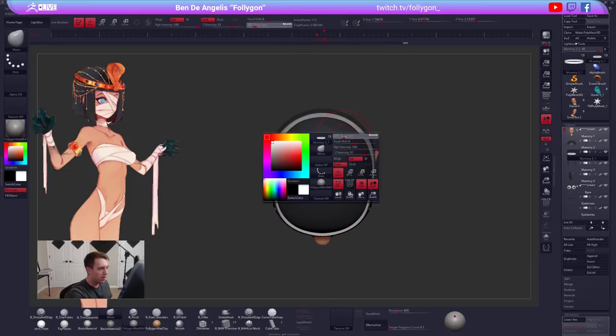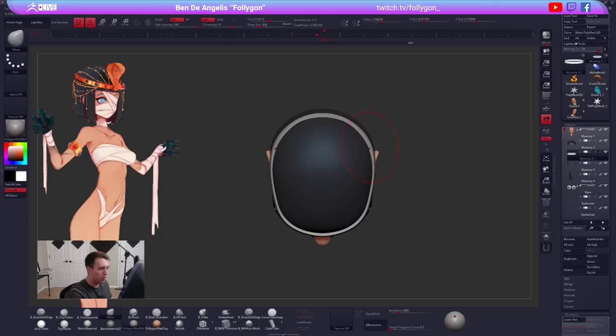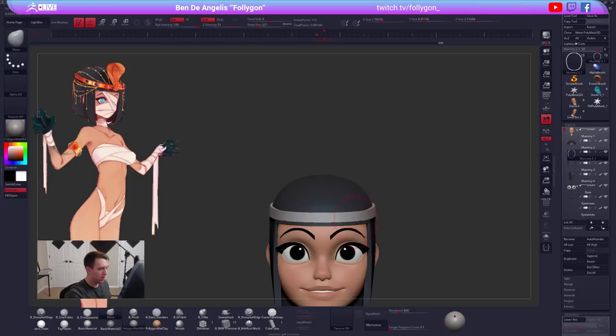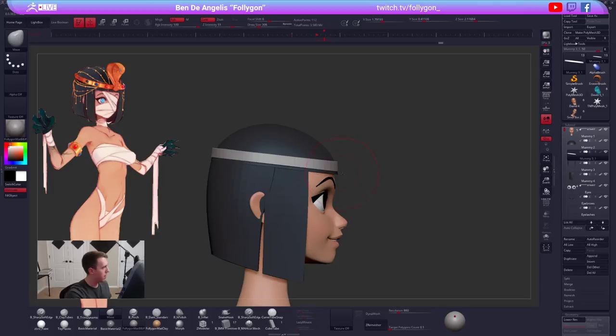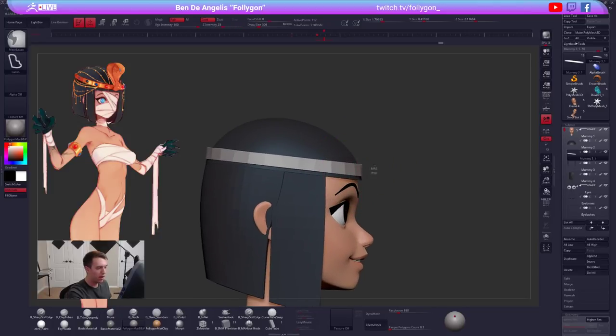So yeah, let's see. Ooh, I also remembered that I have a cool new technique that I wanted to show you guys, that I recently came up with for something. I know that sounds very vague, but I'll show you guys here in a little bit. It has to do with patterns.